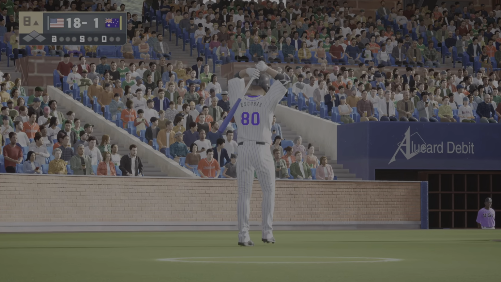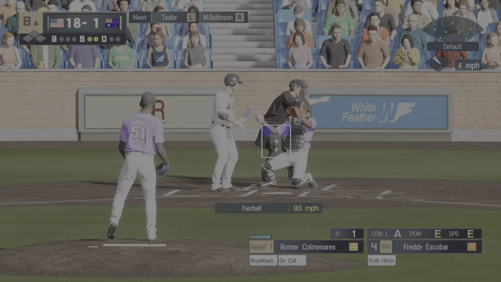Stepping in as the pinch hitter, Freddie Escobar. Big swing, but he can't get a hold of it. That puts the pitcher ahead in the count.